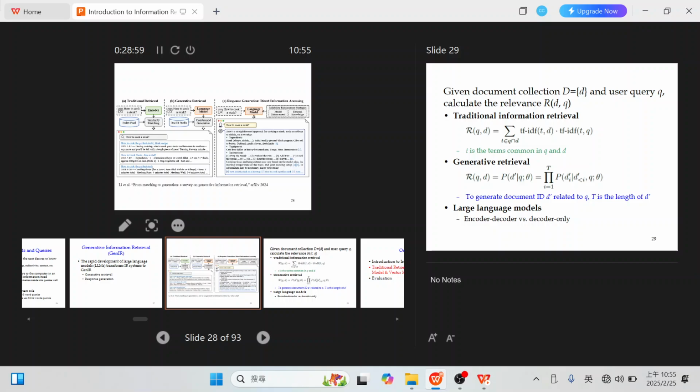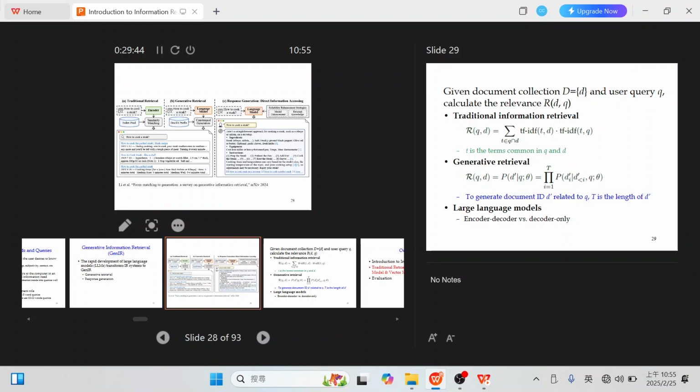So here in their paper, they say the traditional retrieval is like this. The query is how to cook a steak, and through the encoder it is transformed into a text embedding, a text representation. And here is your database index where you can perform the similarity matching. It's the same as the previous slides. So here is the result. Given a query, I can retrieve the top 3 highest-ranking documents for the user.